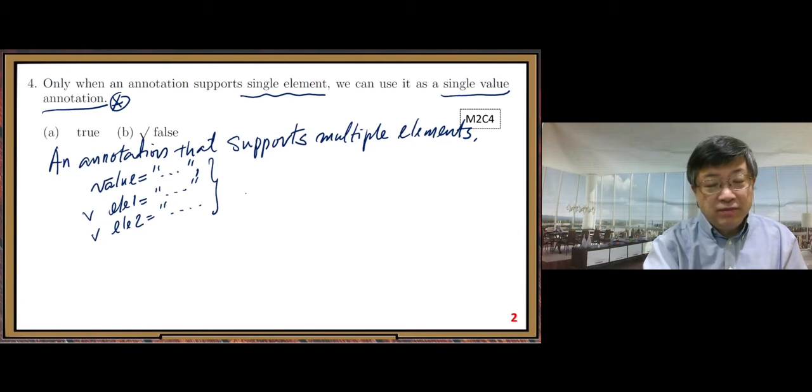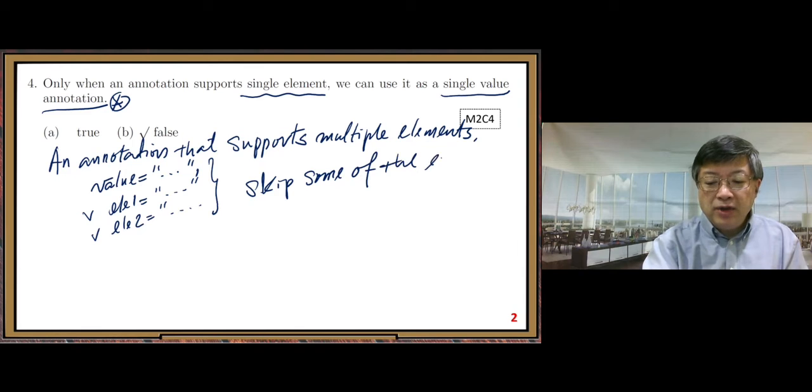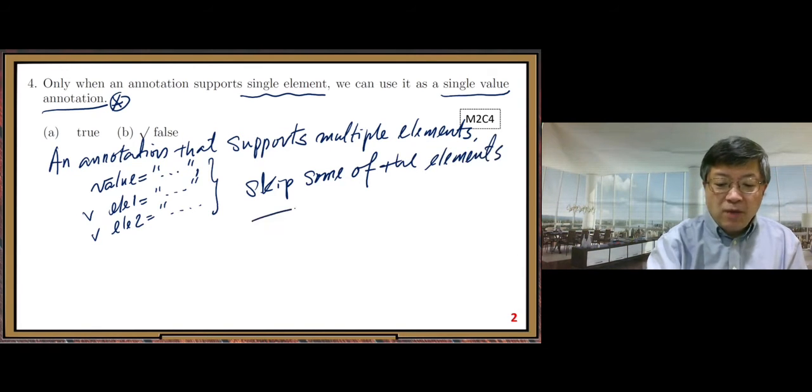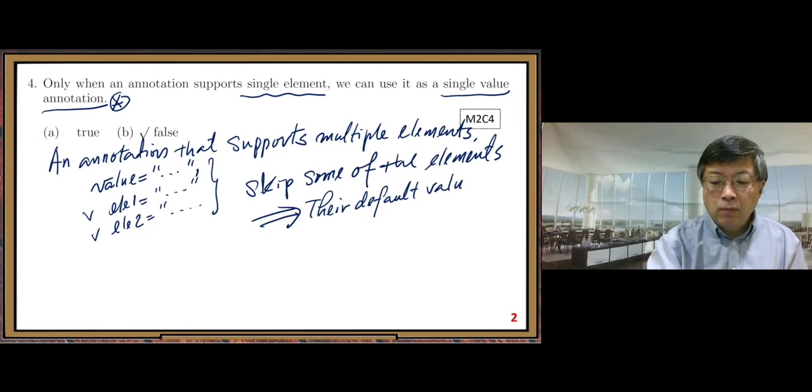So we can skip some of the elements. But when you skip those elements, their default values are used.